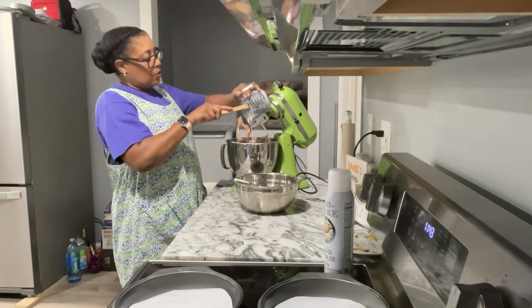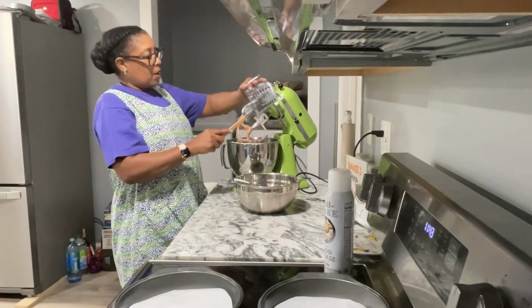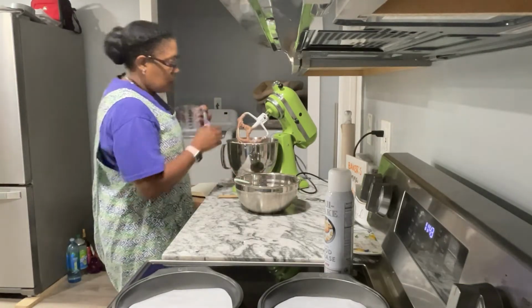Because a lot of times when your cake separates or it splits or has hollows, not just from air bubbles, it's where the gluten is starting to react.